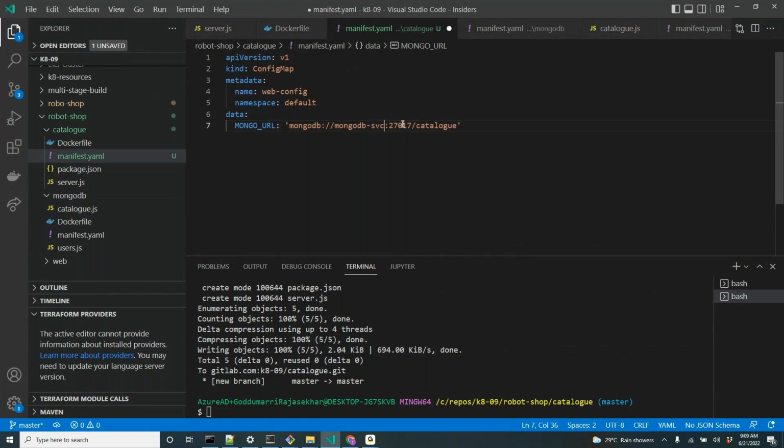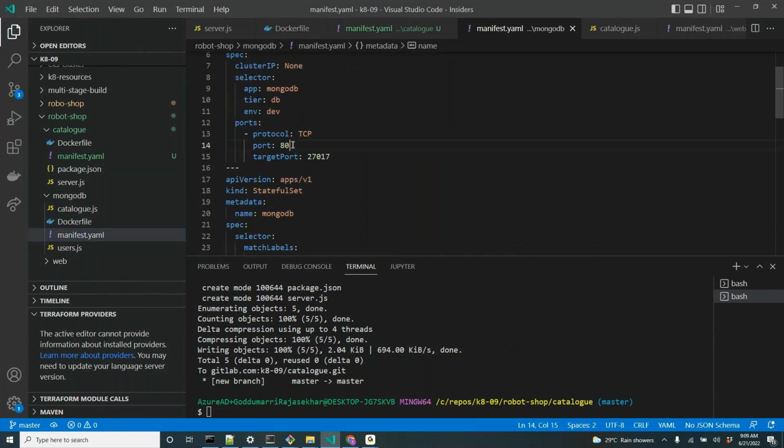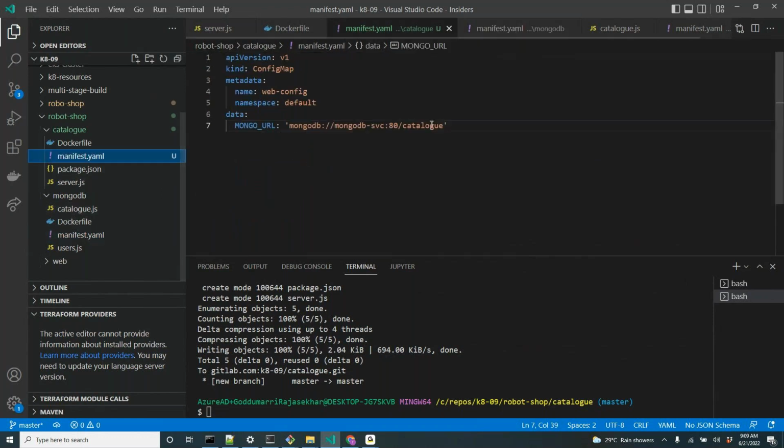The port number we gave for the service is port 80, you can check here. The MongoDB port number is 80, which is targeting 27017 of the container. So now I'm giving this. Now this config map is over.